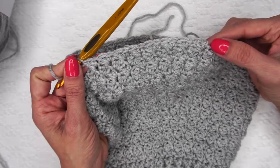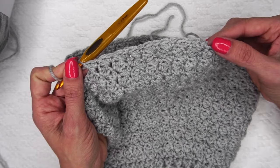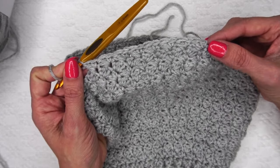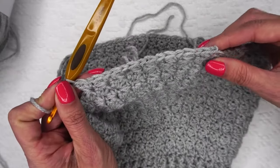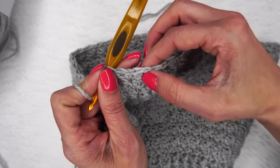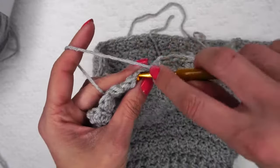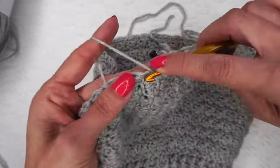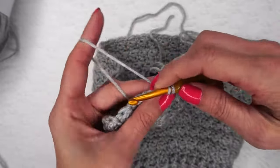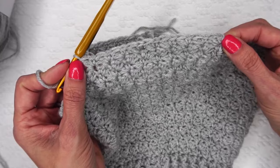So we need to end up, for the large size, with 18 stitches, or you could have 20 or 22, depending on the size you're making, but I need to end with 18. So I've got 2, 4, 6, 8, 10, 12, 14, 16. Now I'm going to do 17 and 18. So that is the end of the first row of my chest flap for the size large.